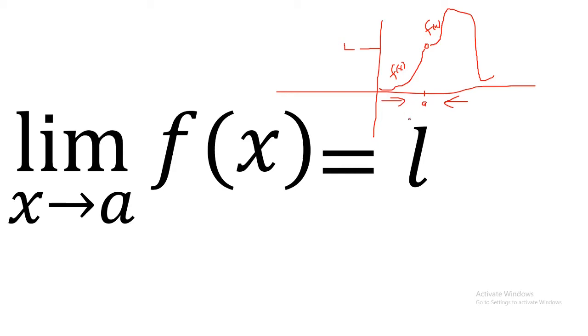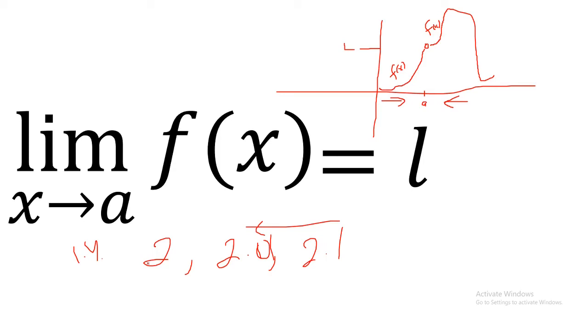One other misconception: when people say x tends to a, some people take it that the value of x should be increasing towards a, but that's not the case. It could be decreasing. So if my x is 2, I can have something like 1.9, 1.99, and the rest of them moving towards 2, or I can have something like 2.1, 2.01. So you can see here it is decreasing towards 2 this way. It can be decreasing towards 2, it can also be increasing towards 2. That's the symbol, and that's what we say is the limit of a function.